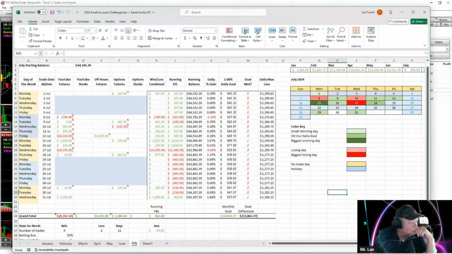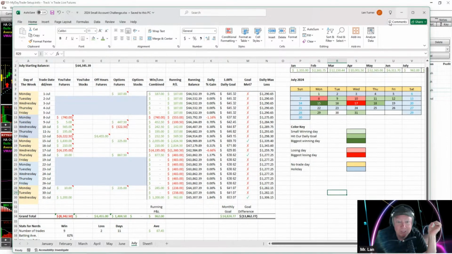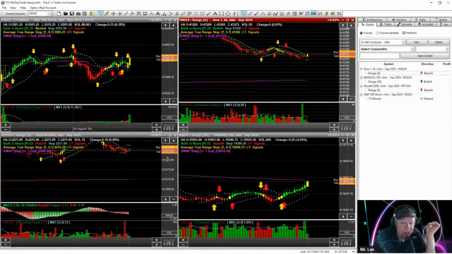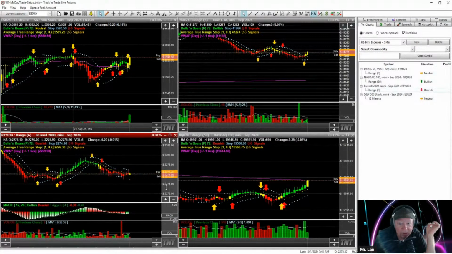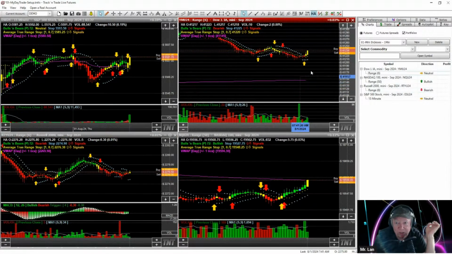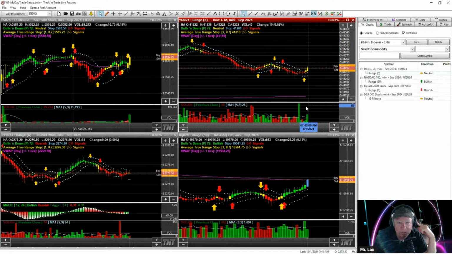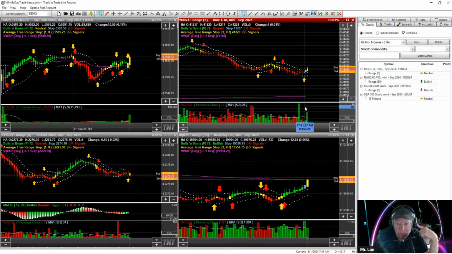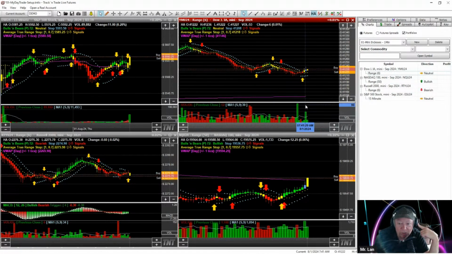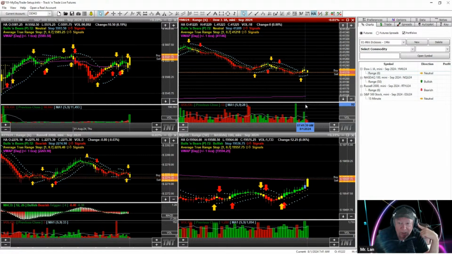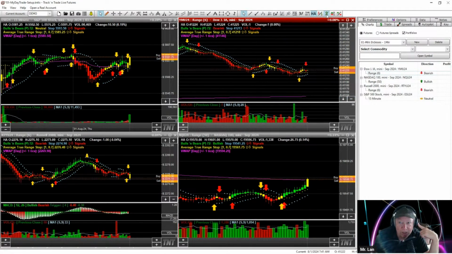All right, so let's get back over here to the charts. Let's bring this back down and see if we can't set up our Minesweeper. Which one should we do Minesweeper on? In the morning we probably shouldn't do Minesweeper, because we could do scalp and trail, because the market generally runs a little bit better in the mornings, and we can get some of these big long moves.